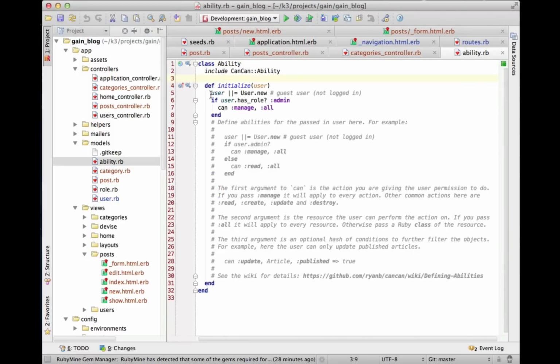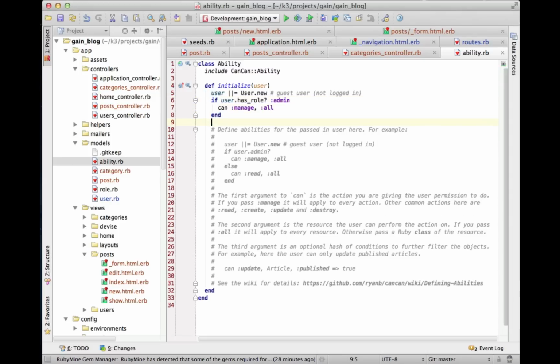And so you can see here that it first sets the user, and this gets called whenever some actions are going to take place in the controller. And so here we define who can do what. Like, for example, if the user has a role of admin, then we're going to say that they can manage all, meaning everything.